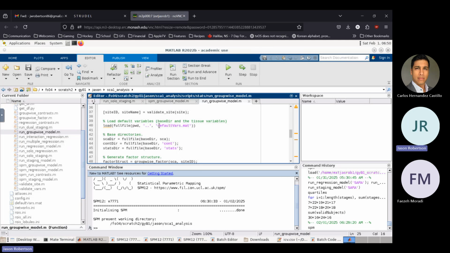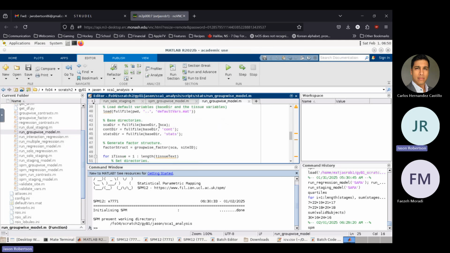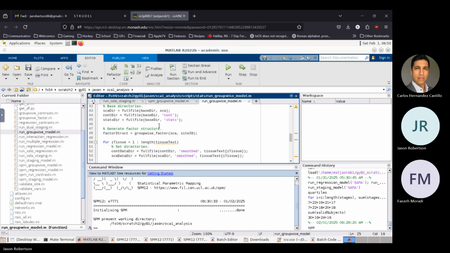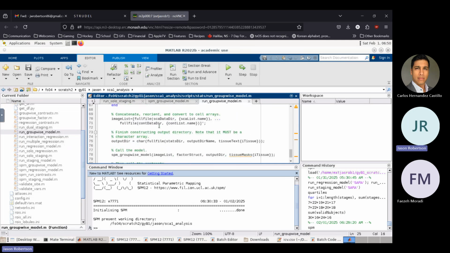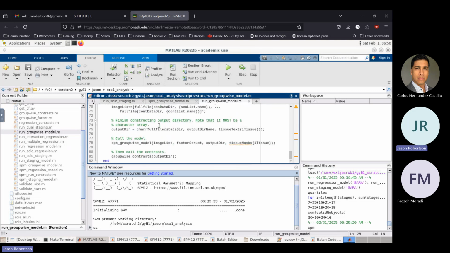If you're troubleshooting subject data or something like that, or if you want to change where you get your scans from or what have you. This is just a wrapper around basically running the model, running the estimation, and getting the results that I want.